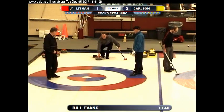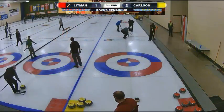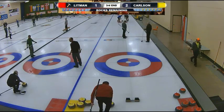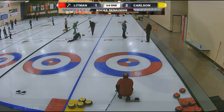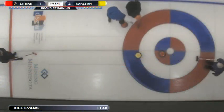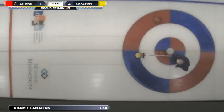Gonna play the out turn basically down the center line. Something out in the wing there. Sweeping it hard. I think they got it. I think they do too. Good shot. Very nice shot. And that is the number 3 rock, but that's not important right now. The fact they got 2 in is important.